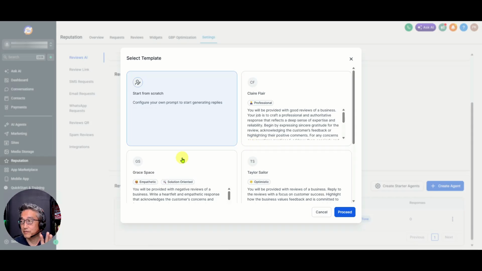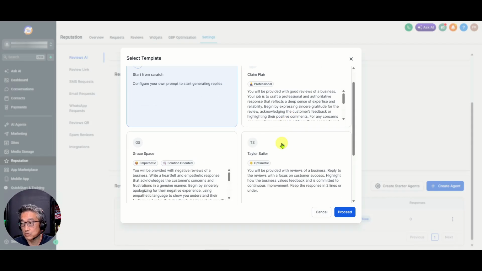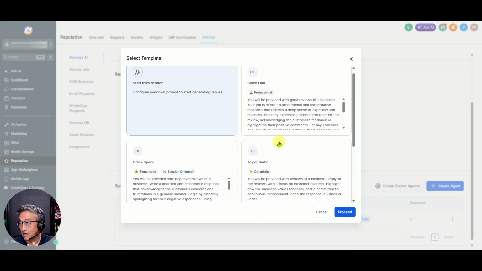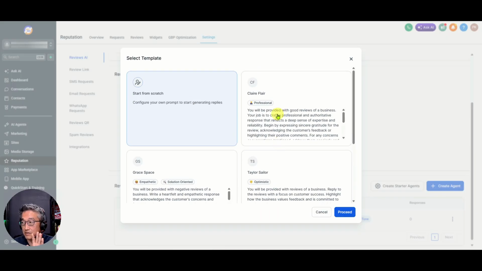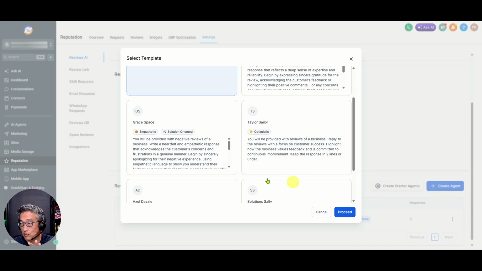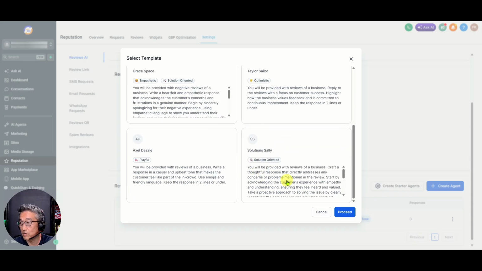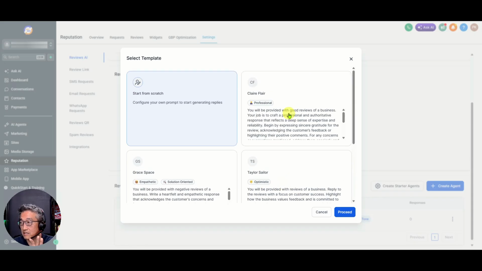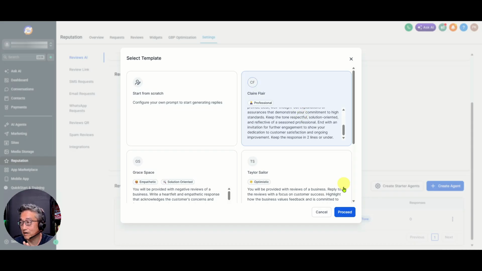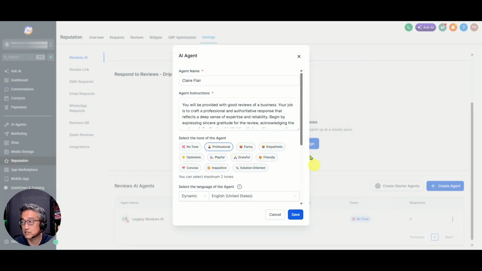There are different templates that are available. In most instances, I think I utilize the Claire Flare. If your agent has a little bit of quirkiness, then you can use these other ones, but typically the Clear Flare does its job, and I would probably pick that as the most professional one.